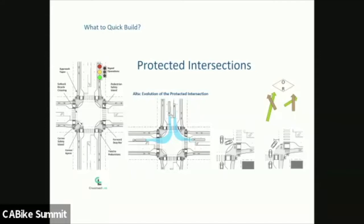Setting back the left-hand stop bar, you'll see that on one-way streets and two-way streets, but it's really, really important. We might just think tightening the radius is the right thing to do, but there's more to it, and we have to plan for all modes. If you don't plan for all modes, including the trucks, your project will fail. There are a lot of city engineers whose main value growing up is trucks. That's how I was trained as an engineer: trucks are the main thing that we have to plan for.